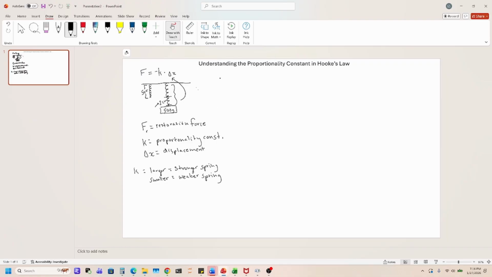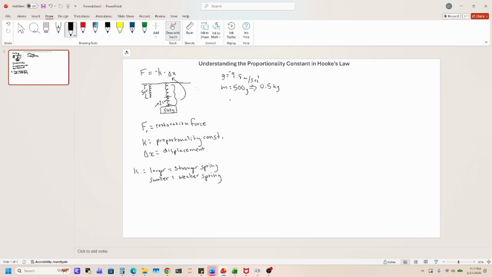So we have some givens in this problem. We're going to need a few more numbers. We're going to need our gravitational constant. That's going to be 9.8 meters per second squared. And we'll make that negative because it's going to go the opposite way of the spring. We're going to need to convert our mass. So right now we have a mass of 500 grams. But we're going to convert that to kilograms.